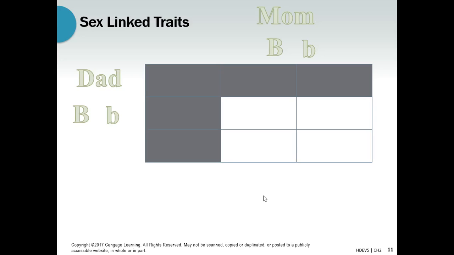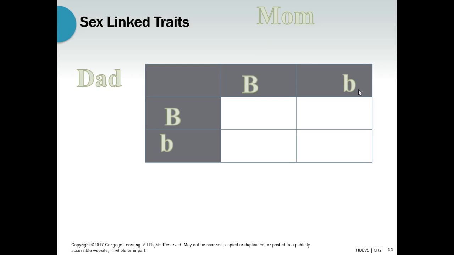Now, usually, especially if you're taking biology, you're going to end up doing a Punnett square like this. And I'm not going to do a lot with Punnett squares, but I do want you to have an idea of how they work and what they mean. So, if mom and dad both have heterozygous alleles, one dominant, one recessive, you're just going to take one and put it in each box. In this case, we put dad's dominant trait on top and his recessive trait underneath. And we're going to do the same thing for mom, but at the top. We're going to put her dominant trait on the left and her recessive trait on the right.